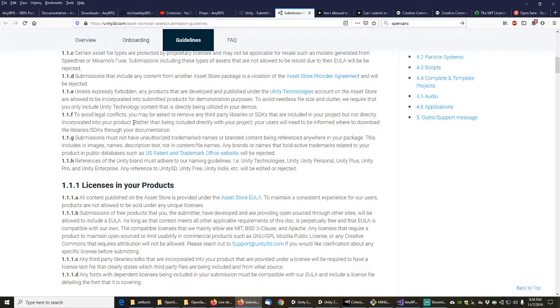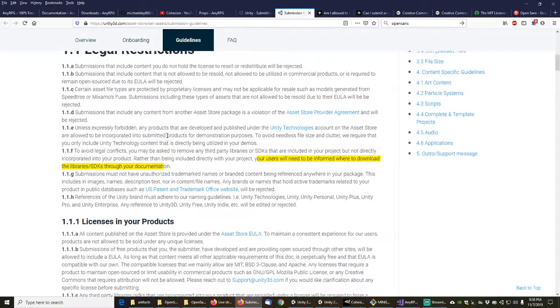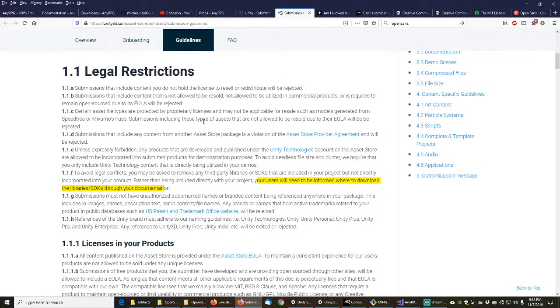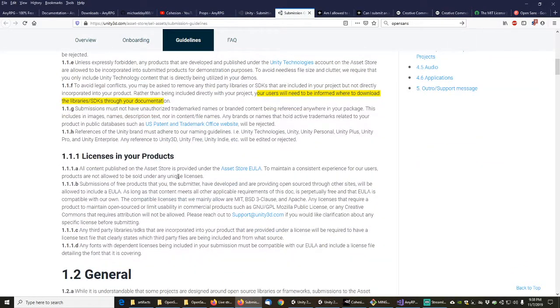To avoid context, you may be asked to remove third-party libraries or SDKs. Your users will need to be informed where to download them through your documentation. And there's a bunch of other spots where they say something about standard assets.